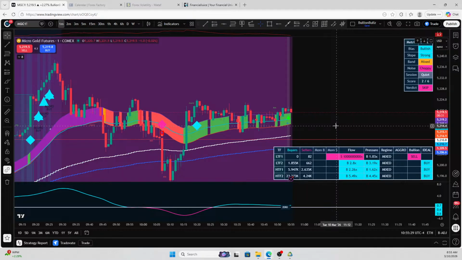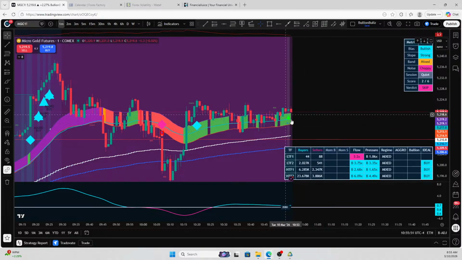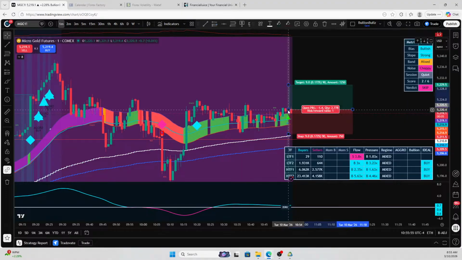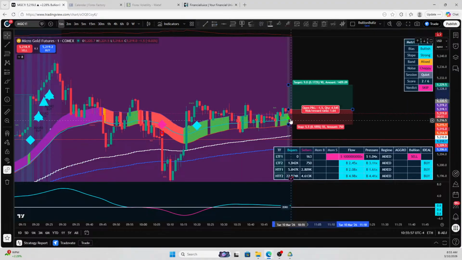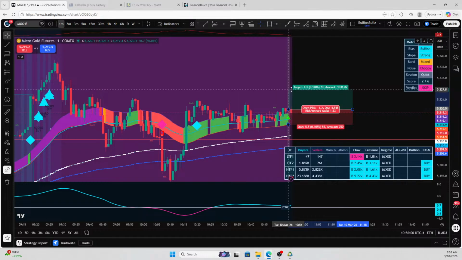So if price is not giving us strong moves, maybe it's not a good day to take a trade setup, especially with the news coming out through the IEA. We might just need to wait for our trade setups to form. Like what we would have done otherwise, if this was an ideal setup, we would have just taken a trade here, stop would have gone here, and we would have targeted a minimum 1:1.5.